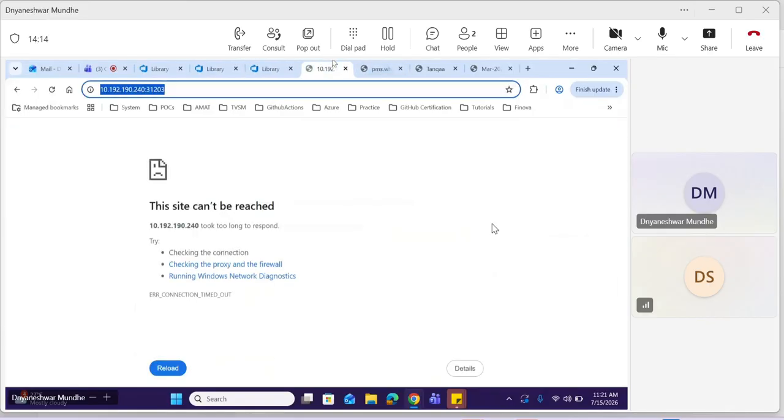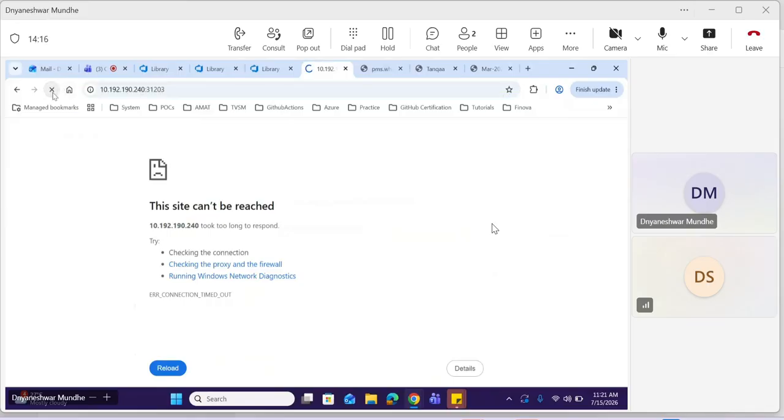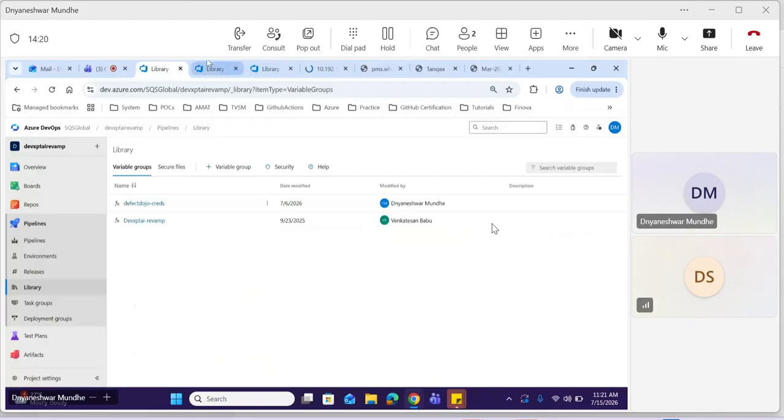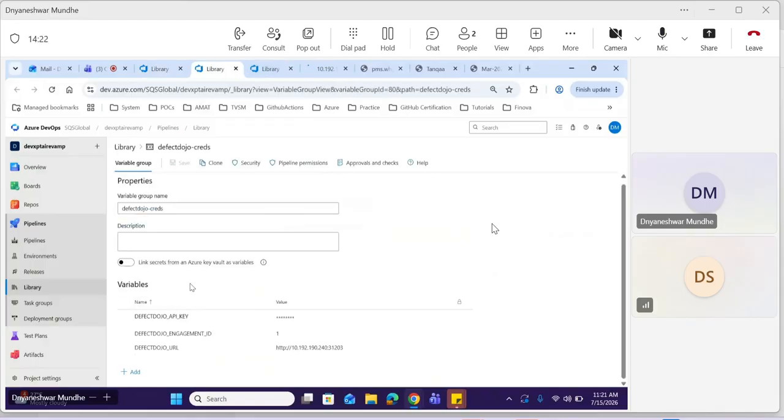Right now Defect Dojo is not loading, so I cannot show you how the engagement ID is taken, but I'll tell you what engagement ID exactly is. Inside Defect Dojo, you go and create sort of a project, and inside that project you create an engagement. For this pipeline, I have created an engagement, and that engagement has an ID number, like first, second, third, fourth, whatever that is.